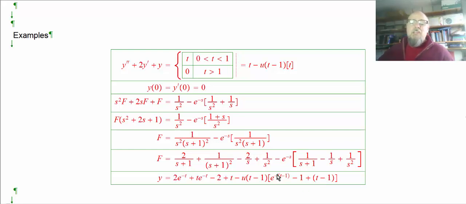Well, it should go smooth. In other words, the switch comes on at 1. So when I make t equal to 1 in the whole piece, it should, if I make t equal to 1 before the switch, so right before 1, where this u is still 0, I'll get a value. And for times right after 1, where this u is 1, I'll get a value. They should be the same value. I guess in calculus, the limit from the left approaching 1 should equal the limit from the right approaching 1. It should be a continuous function there.